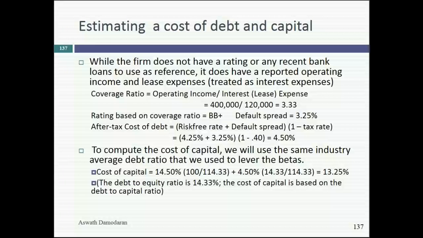So to get to a discount rate takes a lot more work with a private company. And you can see, it's not because the seller is not diversified. It's because the buyer is not diversified. I have to adjust the beta. Adjusting the beta pushes up my cost of equity and pushes up my cost of capital for a private business.